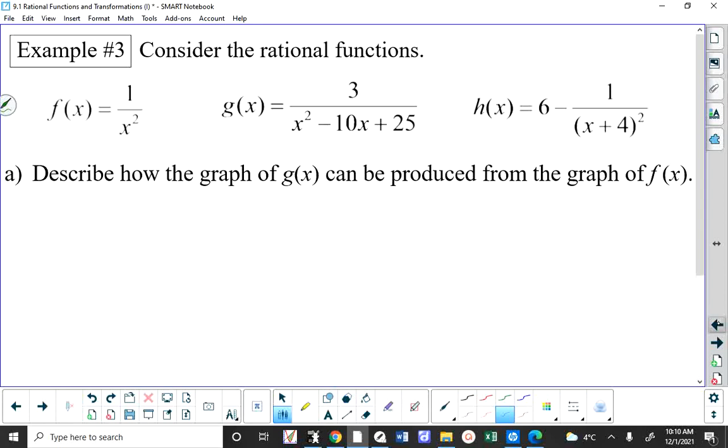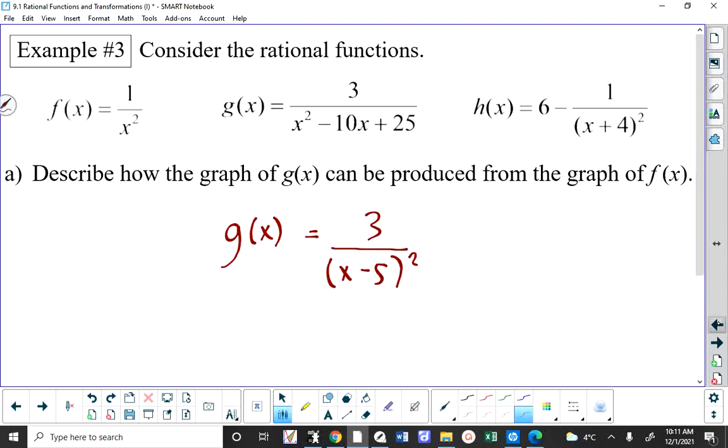It's not a difference of squares because it's got that linear term, that minus 10x. And what Evan's saying is when he factors this, he gets x minus 5 squared. Keep something in mind. X minus 5 squared means x minus 5 times x minus 5. And when you factor x squared minus 10x plus 25, you're looking for 2 numbers that multiply to give 25 and add to give negative 10. So it's minus 5 and minus 5.